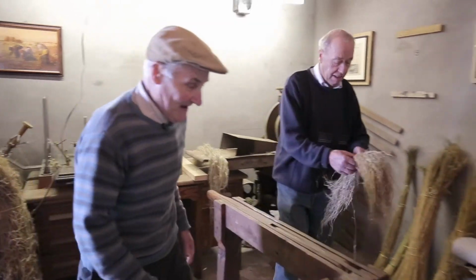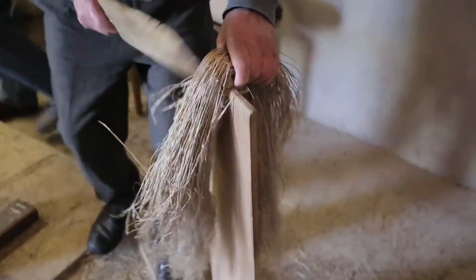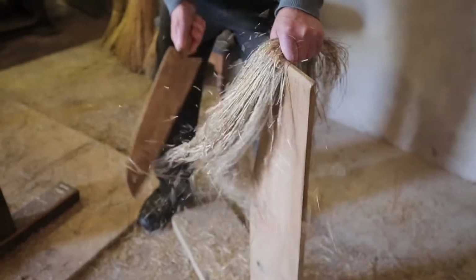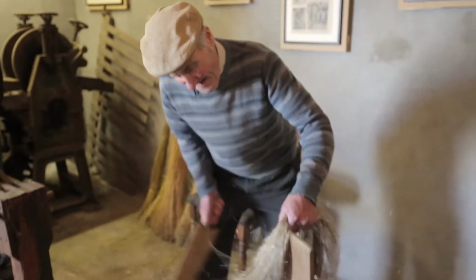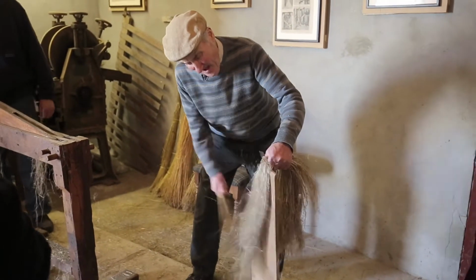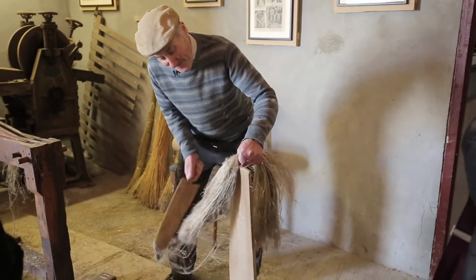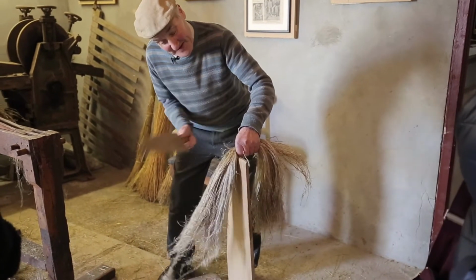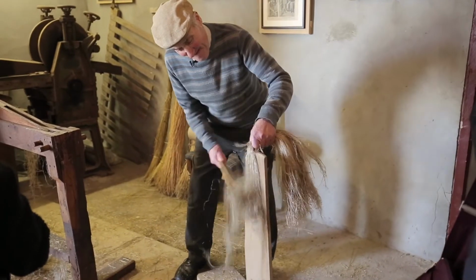Then over here they would have scutched it. This is how they scutched it. There was no machinery. That's simply hand scutching, and they just worked at that. You can imagine how slow the process was. But then there was no other way to do it. We would think it's slow now, but they didn't think it was slow. There was no other way to do it.